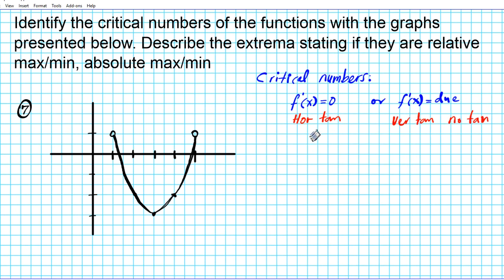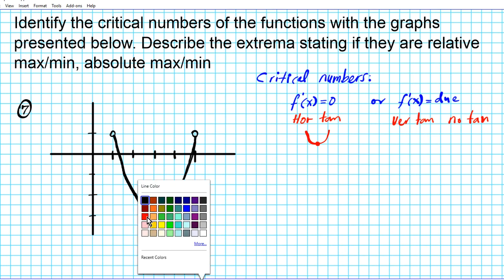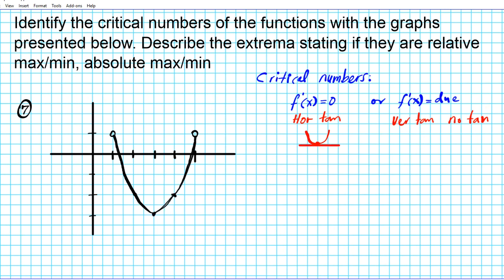What do horizontal tangents look like? Horizontal tangents happen where you have a point on a peak or valley where the function is smooth and continuous on that peak or valley. Let's look at an example of a valley. This is a function that's smooth and continuous. At the valley point, you have a horizontal tangent line there. So that makes that low point, the x value, a critical number. Alright, so I have a critical number there.